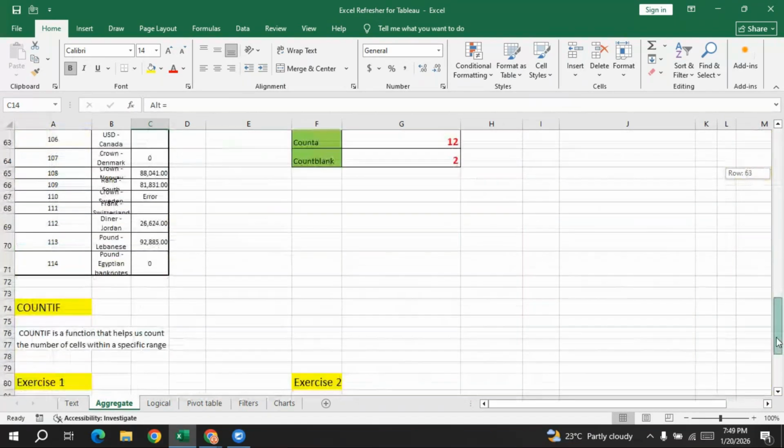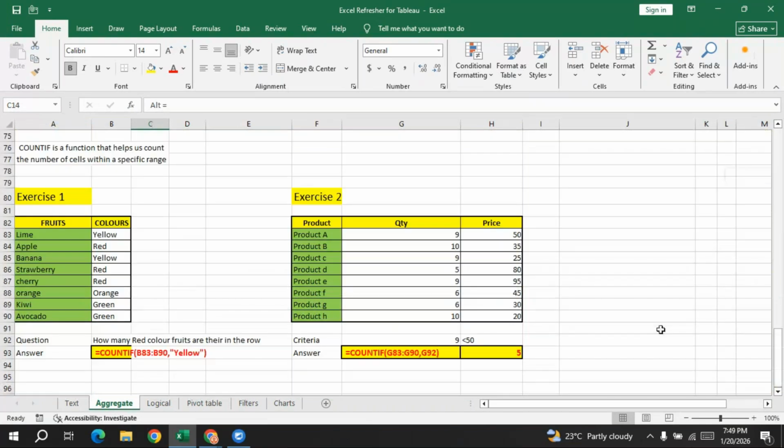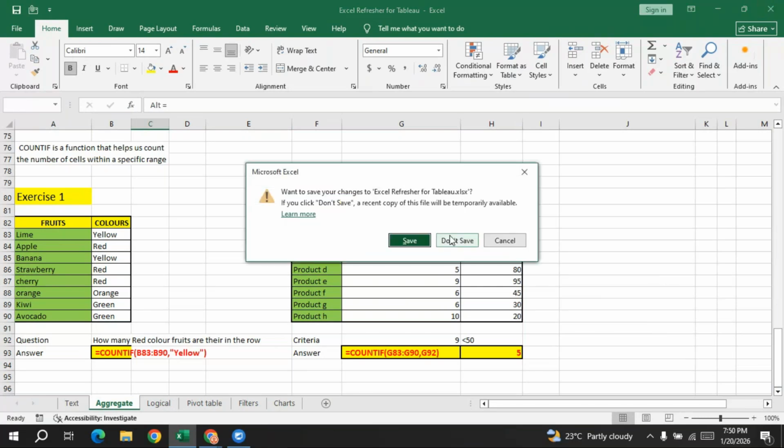Hopefully everybody understood whatever we have covered today. We covered text functions, some of the mathematical and aggregate functions. Any doubts related to this? All clear, ma'am. Okay, so try this out. In case of any doubts, you can get them clarified in tomorrow's class. Okay, thank you, guys. You can leave. Thank you, ma'am.